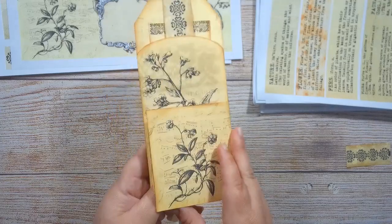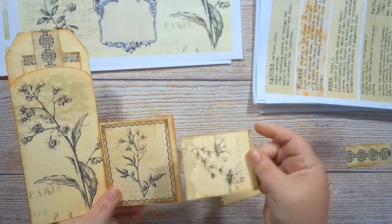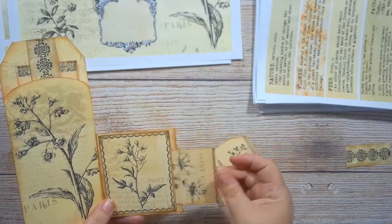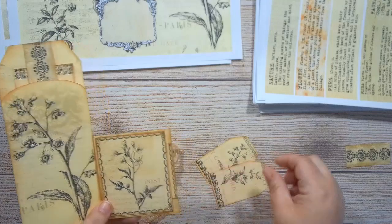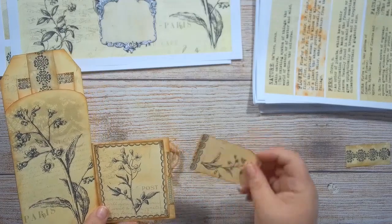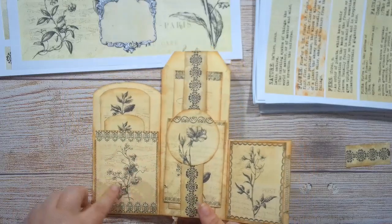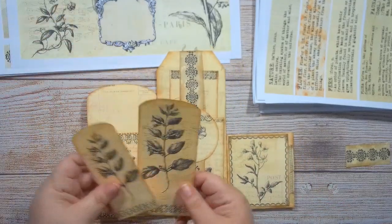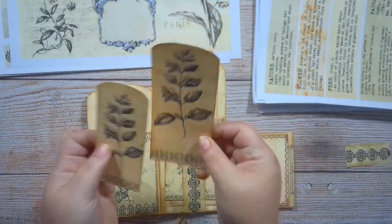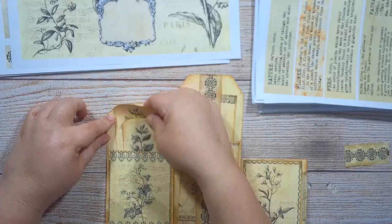So when you open it up, this first pocket here has in it this small one that's glued on to make a pocket, and I made it a side pocket. It has this little guy in there, and then it has these 2 small tags in there. Then this opens up, and there's a larger pocket here, and in there are these 2 rounded off tag things. And on the back, they have that background printed on them. It's very pretty. So those slide in there.